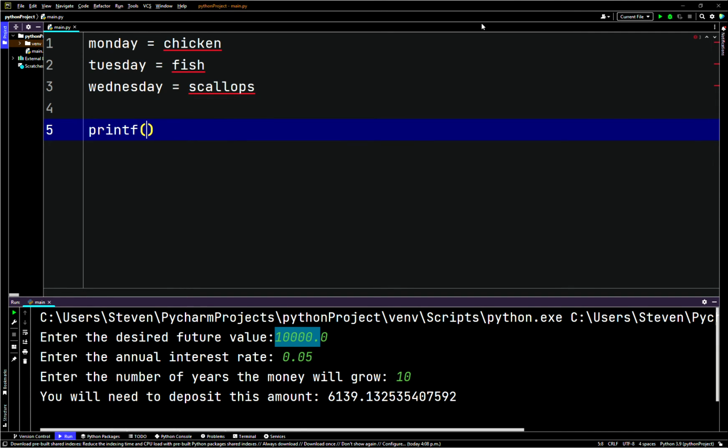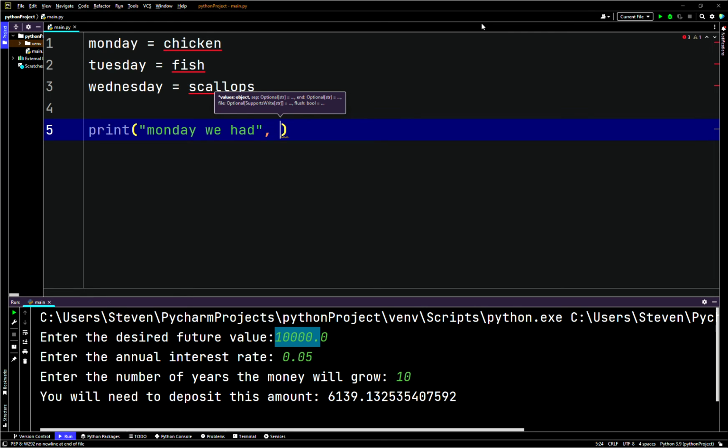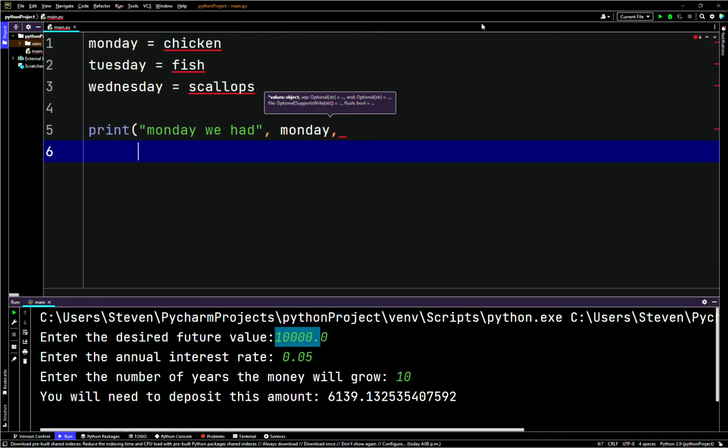So we'll have print, Monday we had, comma, Monday. So here we don't do the end, we don't do the parentheses, we just have a comma. I think you have to do another quote.